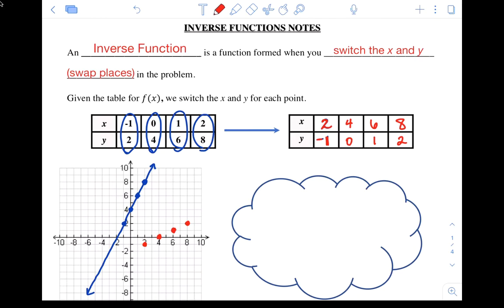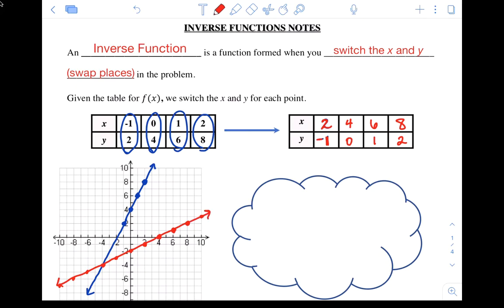And if you were to continue this line in both directions, you would see that its y-intercept would be at negative 2. Now, I'm going to keep this line going. We actually can see where the graphs will intersect. I'm going to draw this line as well, as best as I can.